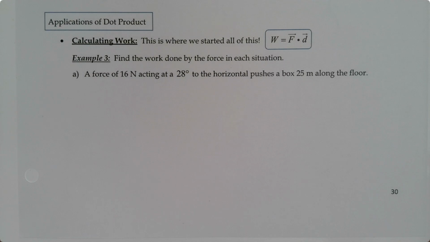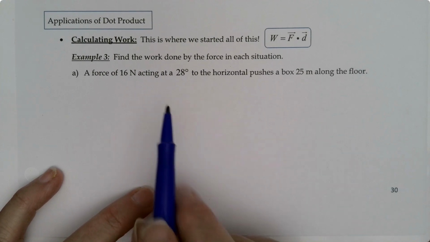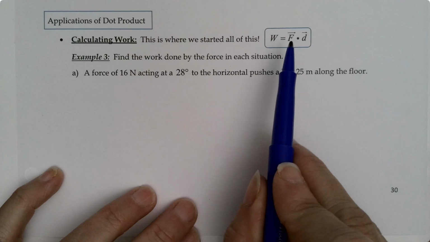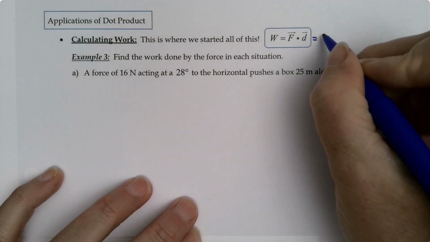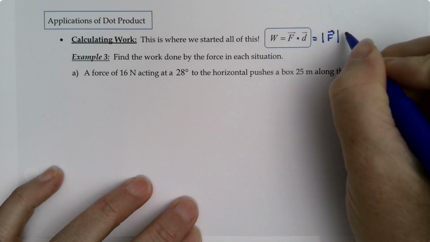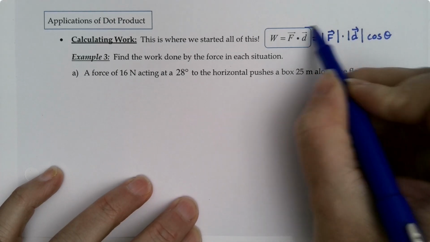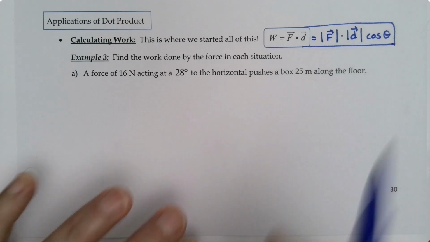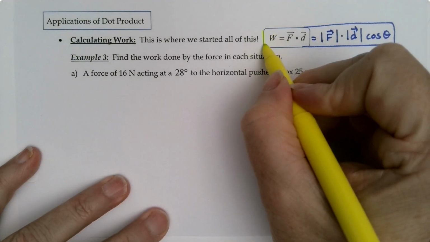As is often the case in calculus, once we learn a new way of doing something or a formula, we love to apply it and see how it would work in physics, especially physics, since Newton did a lot of this stuff. All right, so we know that work is the force vector dot product with the distance vector. And we also know that that would be the magnitude of the force vector times the magnitude of the distance vector times the cosine of theta. Right? So we know those pieces. And we're going to use that in order to solve a physics problem.